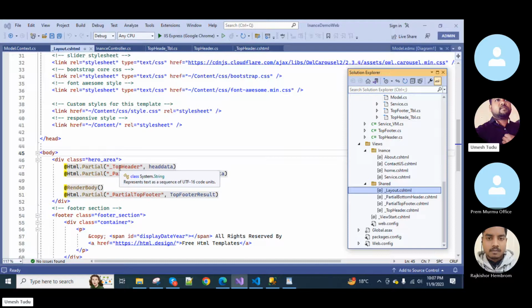This is the views for top header. You can see here this one, partial top header.